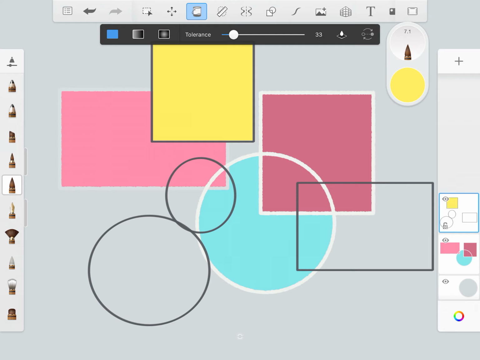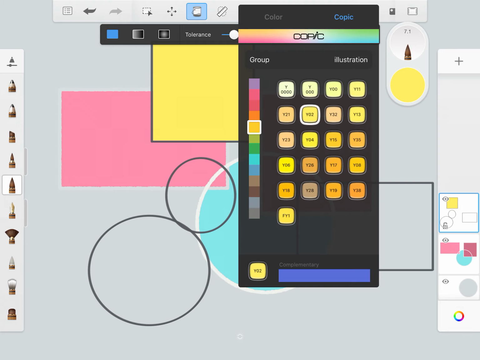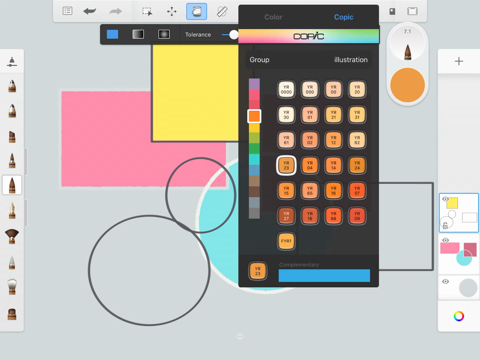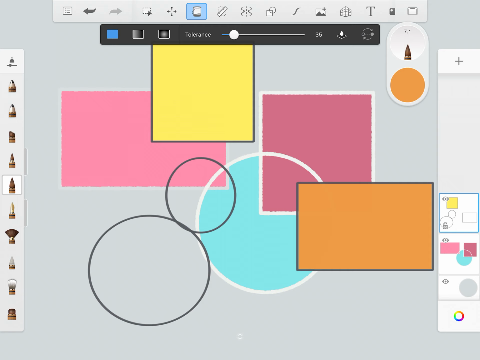square there, okay? Now notice it's not reacting with the shapes underneath because this is a new layer, so it's not even noticing what's happening there. It's just reading what's happening on the top layer. I'm going to go right next door to the oranges and pick a nice orange color. That's kind of orange-yellow. Fill that square.